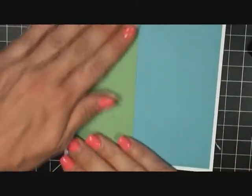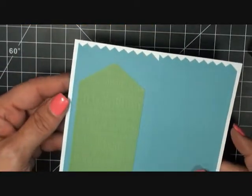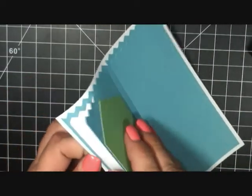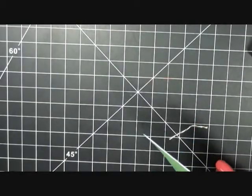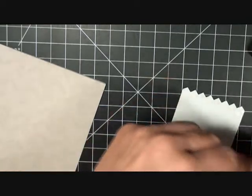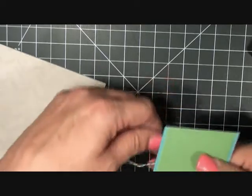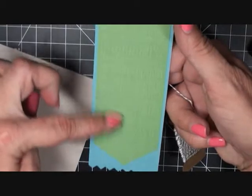Okay, I'm going to go ahead and put that down. Then I am going to peel it up, grab back our card base. This is going to go around twice or 3 times. And this also has print on it, there you go, as you can see.